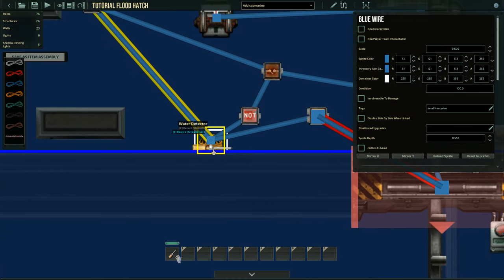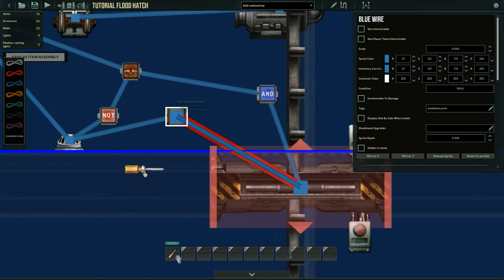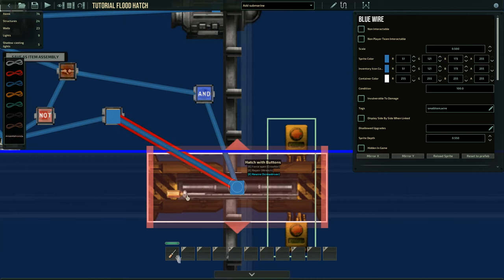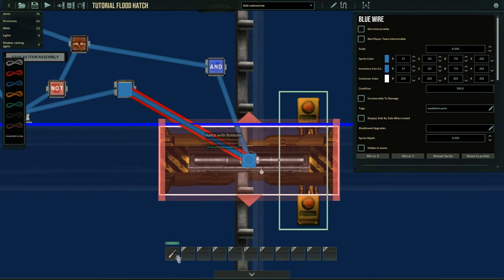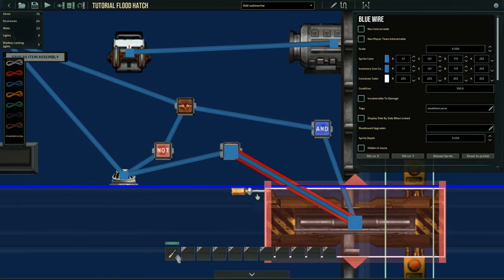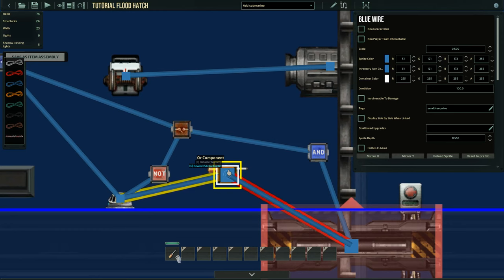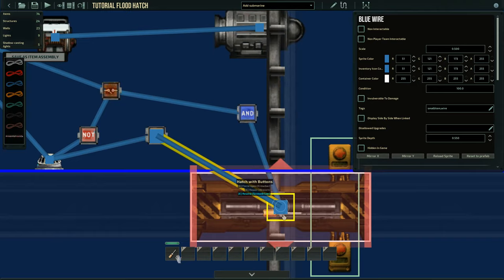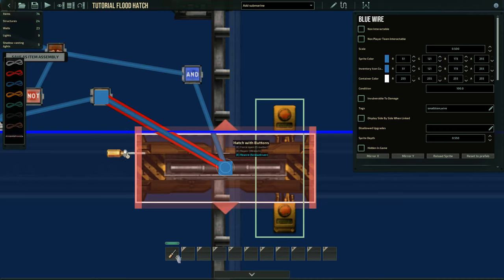I don't want this water detector connected directly into this hatch, because if it's sending out a stream of zeros, then the hatch will be overridden whenever there's no flood, and you won't be able to use this button to open or close it. It'll just stay. If it's sending out zero, I think zero means it's closed or open. Look at my notes. Zero means it's closed, which means this hatch will stay closed. This is why I needed this OR component over here, so that only the one will be sent over here. So whenever a flooding starts, a stream of ones gets sent to this hatch and it opens.